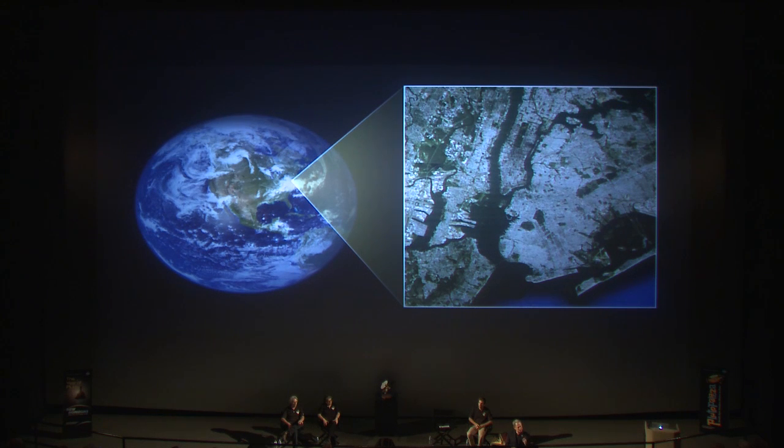and the very best pictures of Pluto that we will take will be equivalent to that picture in the inset of Manhattan and New York City. Can you see Manhattan between the Hudson and the East River? If you look carefully in the middle of Manhattan, you can pick out Central Park. If you look really carefully, you can see the ponds in Central Park. You can see the wharfs on the Hudson, and you can see the main thoroughfares of Manhattan running north and south along the island.